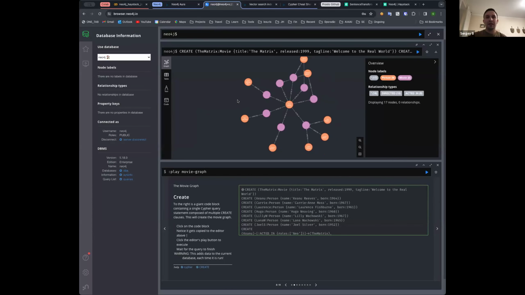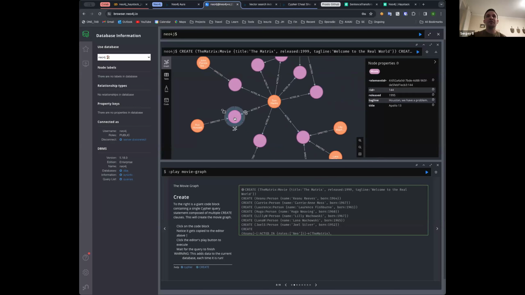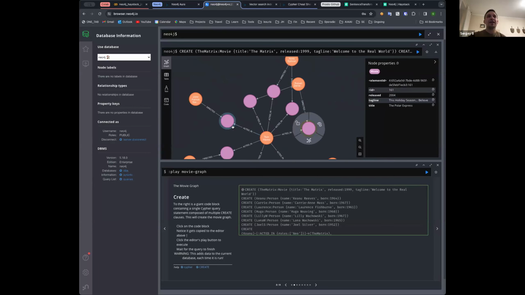And as you see, as a result, we got a simple graph. We got movies with their properties. Each movie has a tagline, a title, and there are people who relate to that movie, like actors, directors, and there are relations like the director directed this movie and the actor acted in this movie, right?